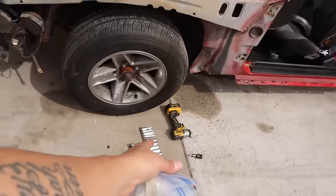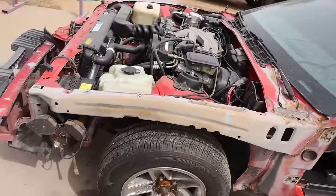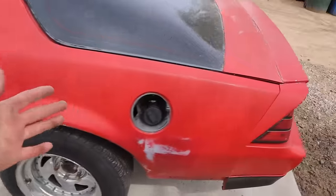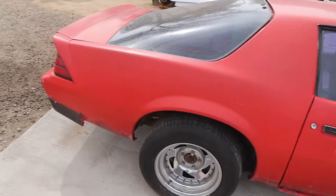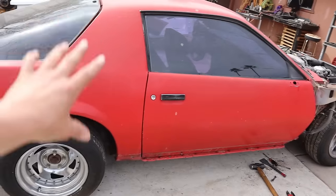All right, I need to get my tools picked up, but that's everything that I want to get pulled off of the Camaro for the time being. I don't think there's anything else that I'm gonna have to take off unless I end up painting the entire car. I don't know yet. I'm gonna try to get away with not painting it, because as you can see, everything that is left has an even coat of paint on it. It's just if I can get the entire car to match or not, that's gonna be the issue.